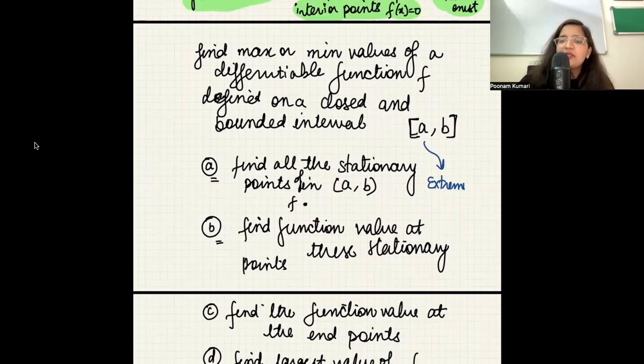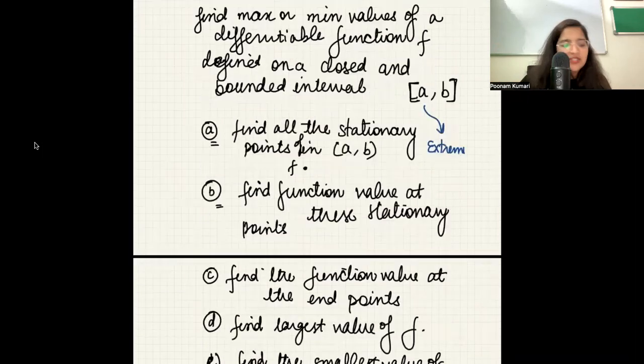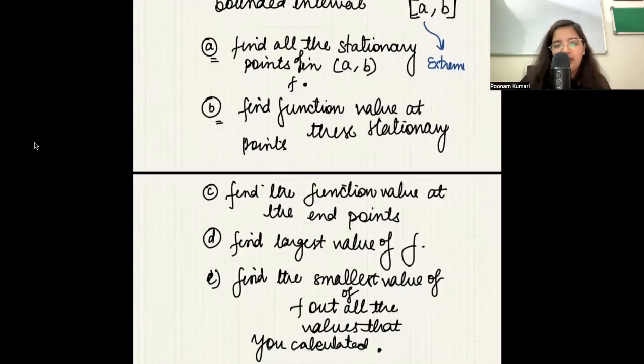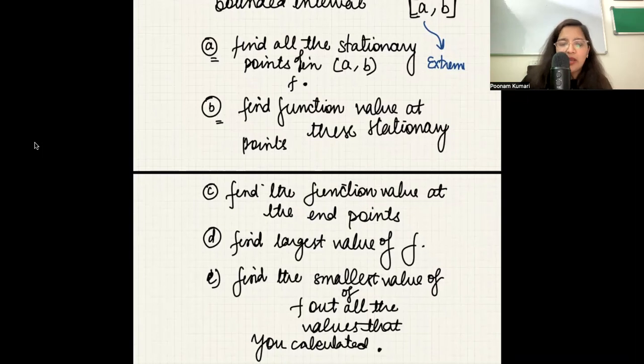So extreme value theorem says if your function is continuous in a closed and a bounded interval, then it will definitely have a maxima and minima. Here we are talking about a differentiable function in the interval a to b. A differentiable function is continuous also. So hence using extreme value theorem, we can say that हाँ बिल्कुल maxima और minima दोनों ही exist करते हैं. इसीलिए हम लोग ये सारा process को बहुत ही smoothly run कर पाएंगे. ठीक है? So this is the entire procedure that we follow to find maxima or minima.